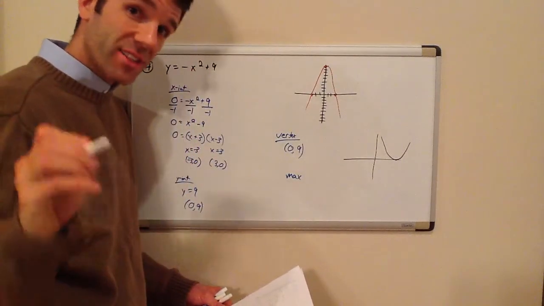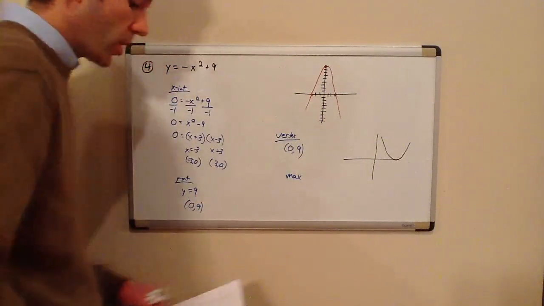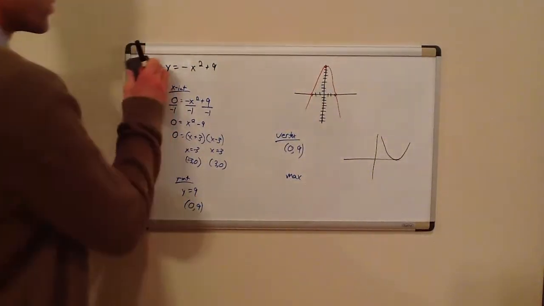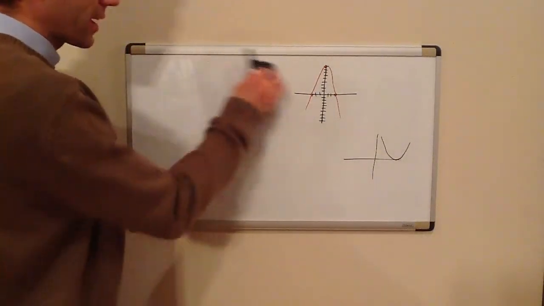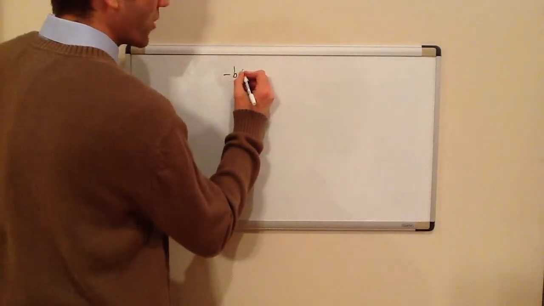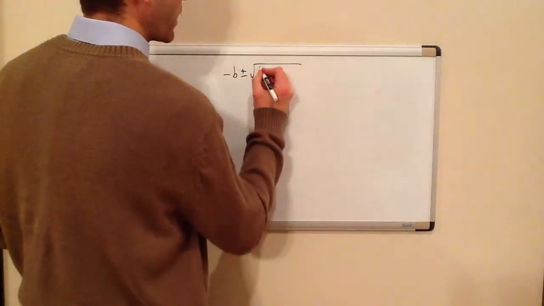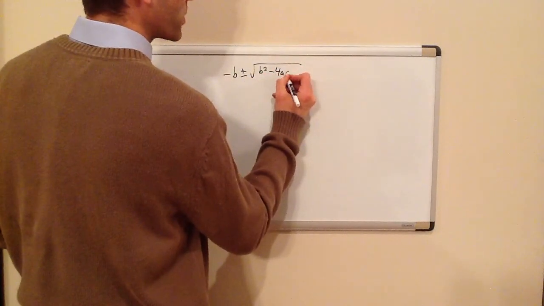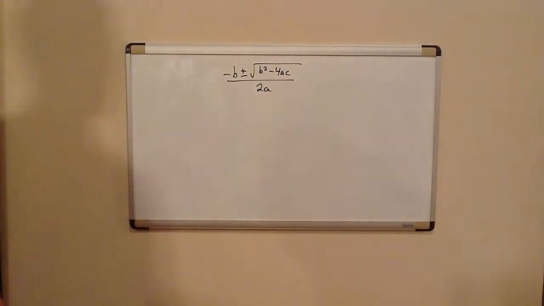Number 7 does not factor. This is super important. Number 7 does not factor. No matter how hard you try, you will never find 2 numbers that multiply to give you 4 that'll add together and give you 12. Won't happen. Not integers anyway. So you're going to need to use the quadratic formula when you're finding the x-intercept. In case you forgot, it is negative b plus or minus square root of b squared minus 4ac, all divided by 2a. I have a song that goes with that. You will hear it later. So that's going to help you find the x-intercepts.